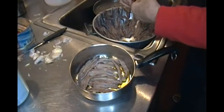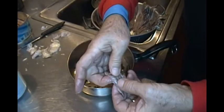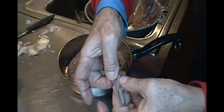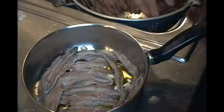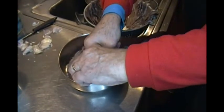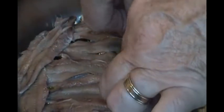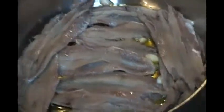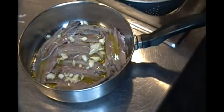Nice. I don't see where it went here. That's okay, just put it in there. These are nice and clean. Now, the other side? No, I think that's good. Then you just make another layer with olive oil and garlic, and then you lay some more anchovies on top.